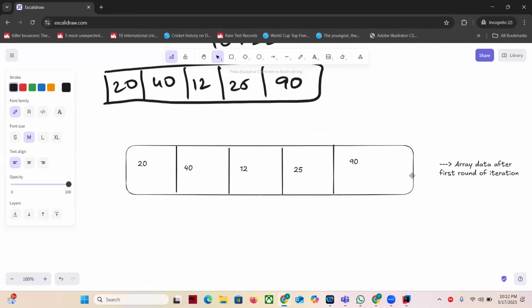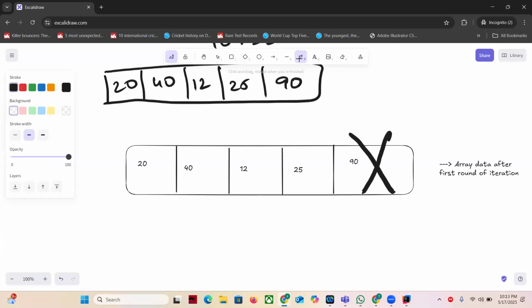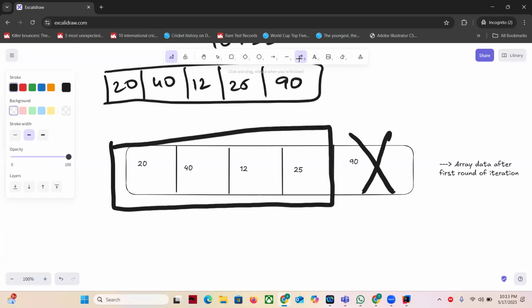Now, does our story end here? No, not really. Our story still continues. Now if you see here, this last part of the array is sorted, so we don't have to worry about this last part. Our focus remains on these 4 values.